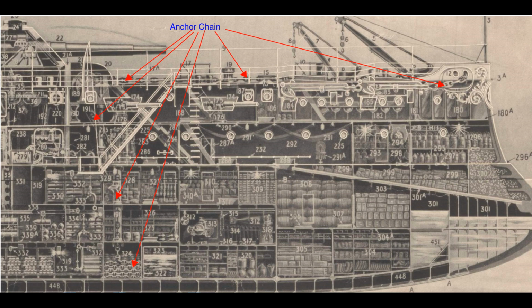Again, very interesting picture. You can see here there are 450 compartments and objects that are detailed in this picture, and this picture gives a pretty complete image of what happened in a battleship, and how complex these machines were, how complex. And keep in mind, those people, they barely had electricity, they didn't have any computers, any 3D design, any possibility to clash check between the various disciplines of engineering, and everything was 2D and handmade, and you know, it's very interesting. Yeah, I will keep coming back to this picture with other details and explanations and whatever, because what happened in this USS Connecticut, I am pretty sure it was the same for the entire period.